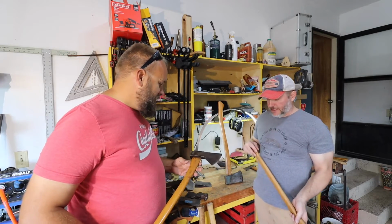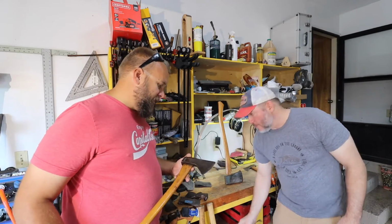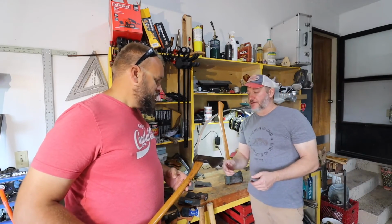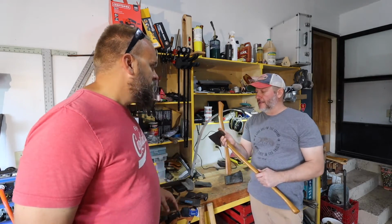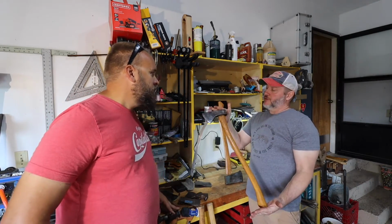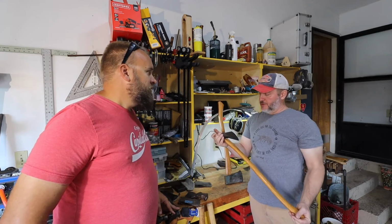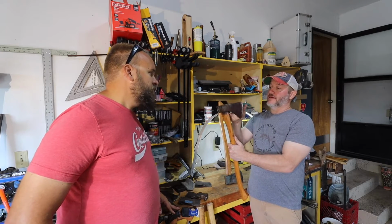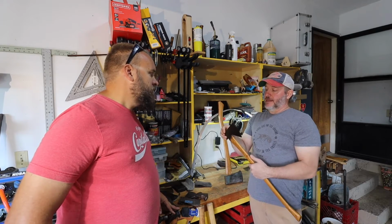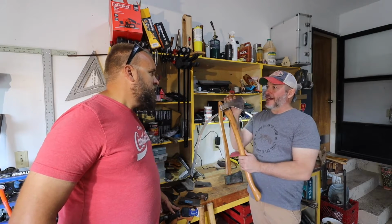Oh yeah, completely different. And this you would take with you just to do some limbing or something like that. Yeah, so that would be considered a cruiser, a boy's axe. It's a small head, shortened handle on it, and very easy to carry. This is a Hudson Bay style head, the way that drops down like that. So that's the Hudson Bay head, and these are kind of my favorite. These appeal to me. They have a lot of eye appeal when you see that.